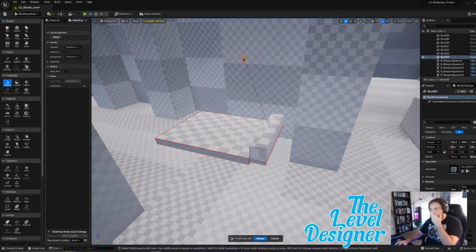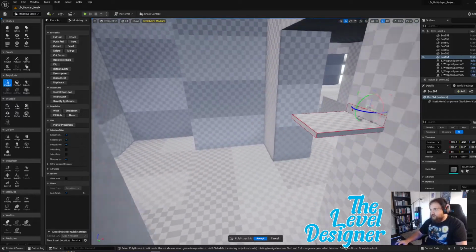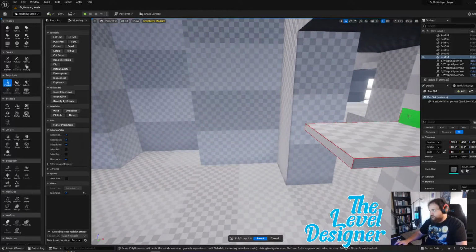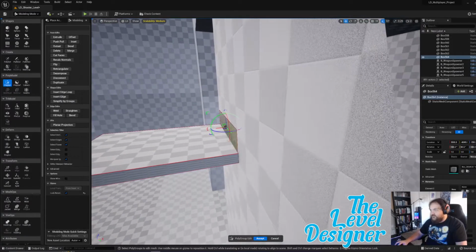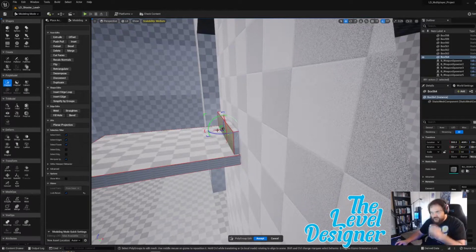Extrude this out. I'm gonna turn down my camera speed too. I'm just gonna push this out just a bit.